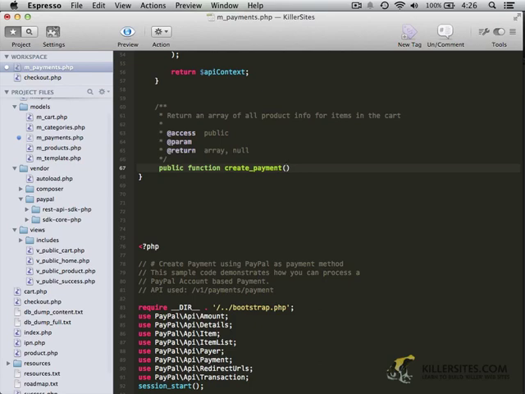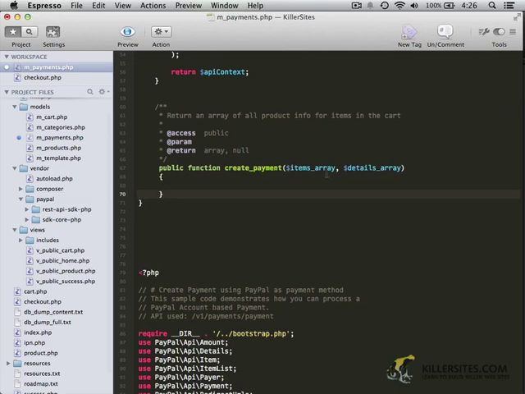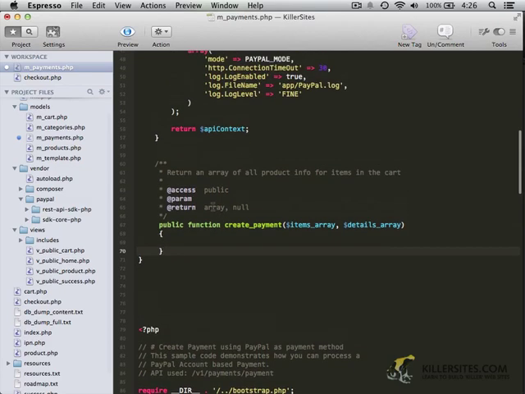We're going to be passing into this method two things: an items array and also a details array. And the items array is going to include an array of all the different items that are in the shopping cart. And the details array are going to include things like what's the subtotal cost, what's the shipping cost, what's the tax, all those minor details that we also need to provide to PayPal. So there we go. We have a basic create payment method.